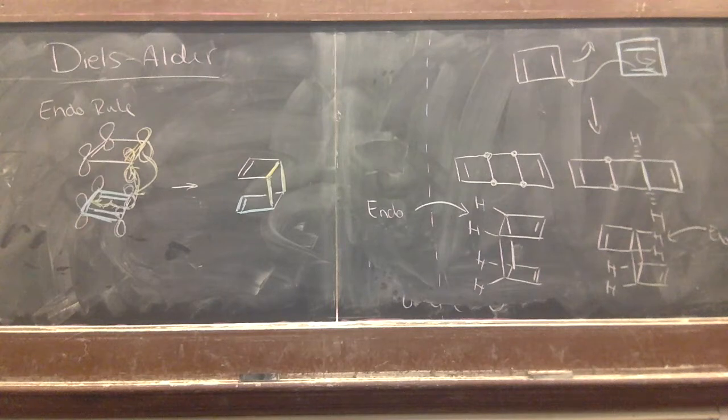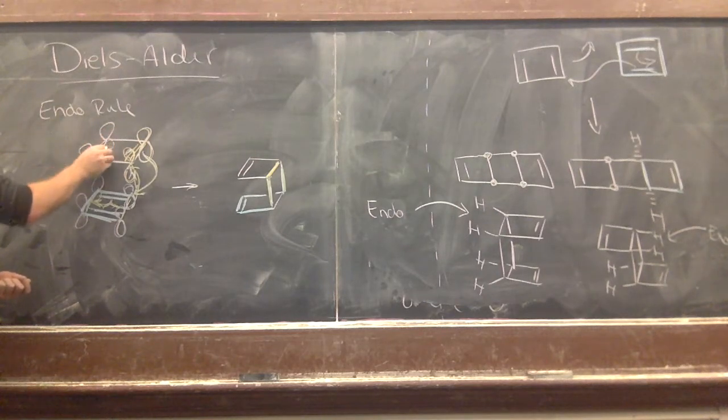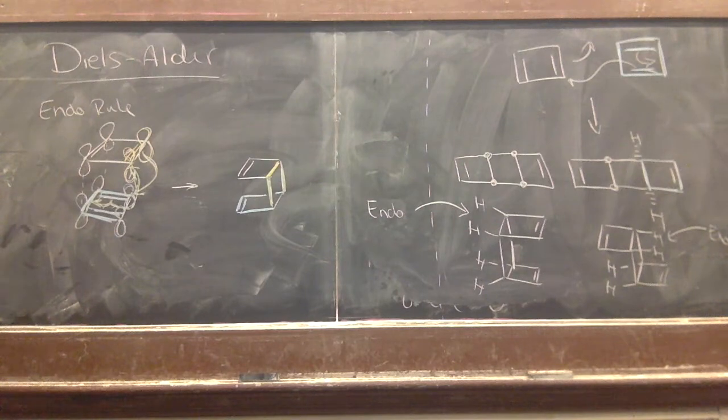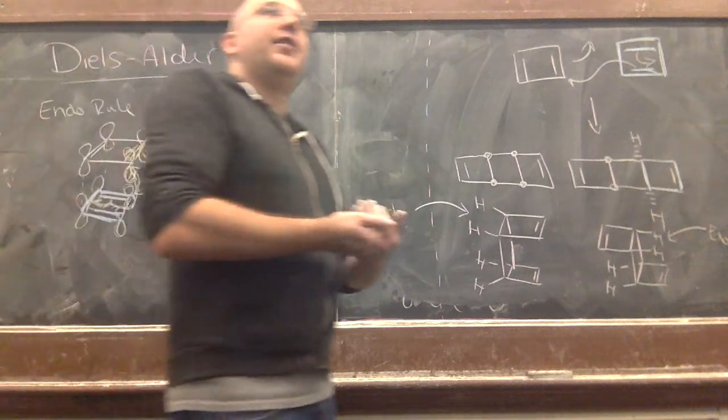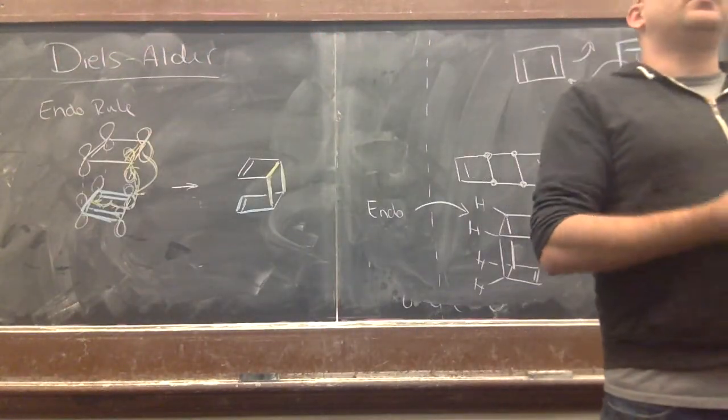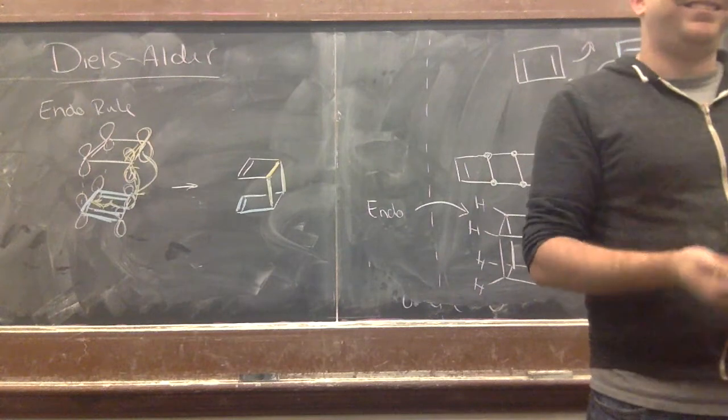So if the blue and the yellow are where the orbital interaction is taking place, I talked about secondary orbital interactions. What do you think the secondary orbitals are? This pi bond and this pi bond. Okay? In a transition state where these are coming close together, what do you think can happen? You can have an additional pi-pi stacking interaction between those two, and that turns out to be a favorable energetic process, secondary orbital interactions, that happens to lower the transition state enough that the reaction will favor endo selectivity, kinetically. If it's a kinetic reaction, yeah, Ron.